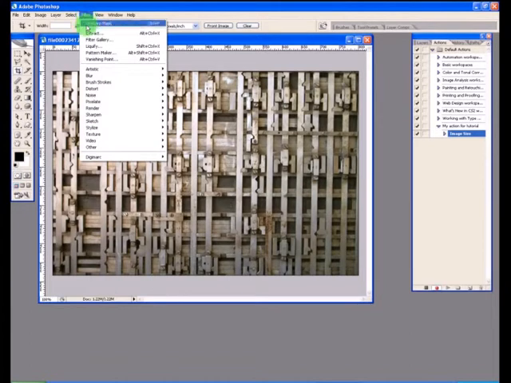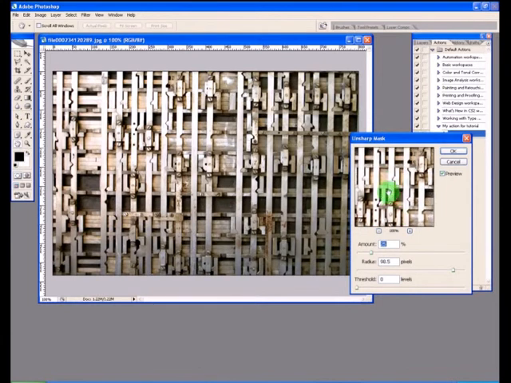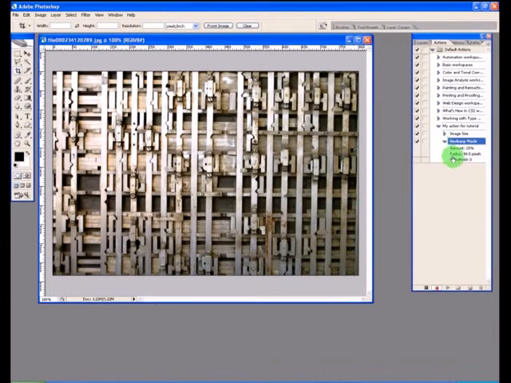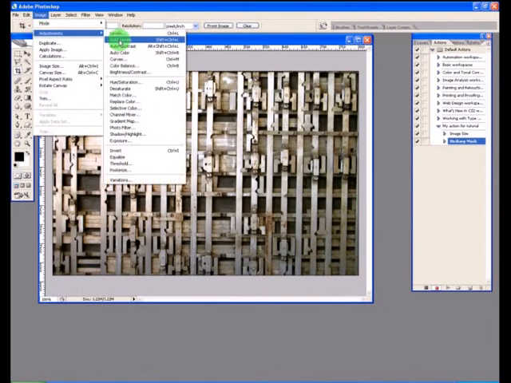Right, I'm going to go to filter now. I think I might just sharpen up my image with unsharp mask. I'll give it a bit of a contrasty, arty sharpening. And again, there we go. Underneath the My Actions tutorial, we've got unsharp mask, and there you can see the amount 25, radius 98.5, and threshold 0. That's pretty much what I typed in. So it's recorded that. I think next, how about I go to levels.